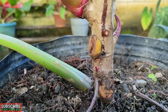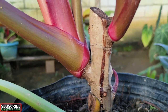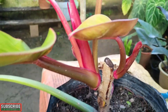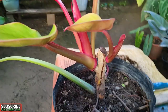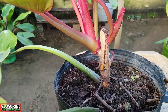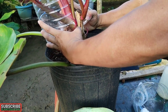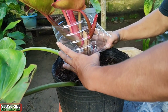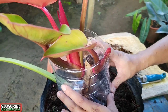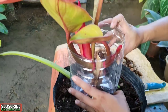Meron kasi po siyang mga shoots na papalabas, but they are still small. So, we had to find ways para magkaroon siya ng madaming roots para makuha na namin siya from the mother plant to give way to those baby shoots that are about to grow. So, kakover lang niya yan. Napakita naman namin how to do it before on our previous video. But for those who missed to watch that video, here it is guys. Another layering that you can try at home.